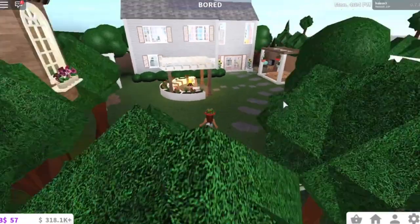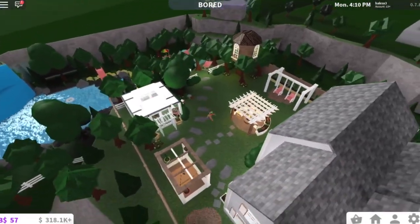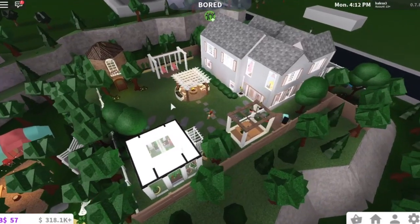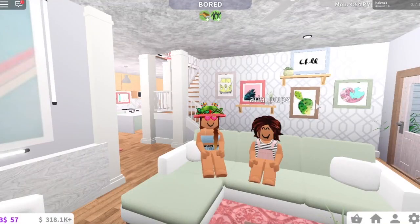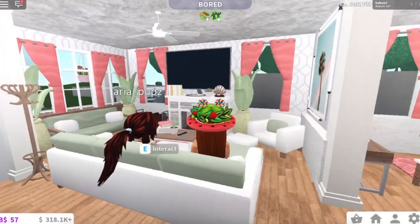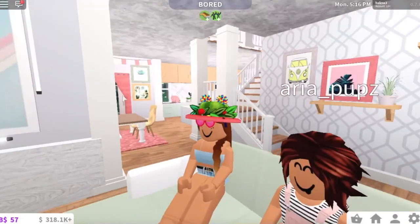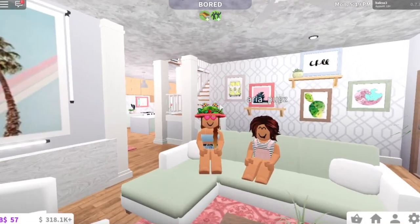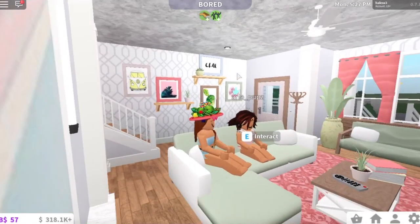I really hope that you guys like this build. It took me a while to build it, and it's definitely my biggest build so far. I have another build that I've been working on — a secret mansion — but I haven't finished it because I've been trying to save my money for this build. That is pretty much it for our new family hillside home house tour. I really hope you guys enjoyed this video. Aria is super excited to be in this video as well — this is where she will be living with me. Expect more roleplay videos in this house, especially when fall comes and the Christmas season when we can decorate.